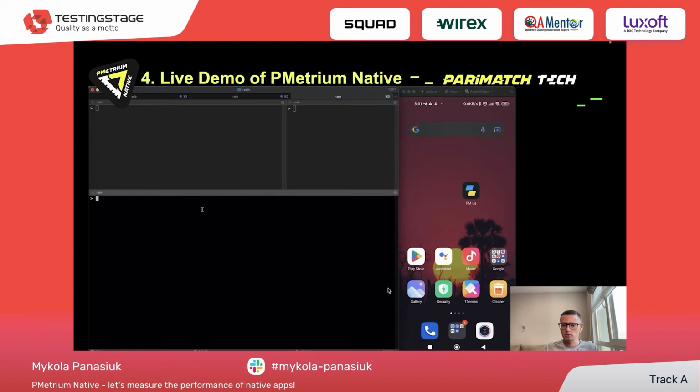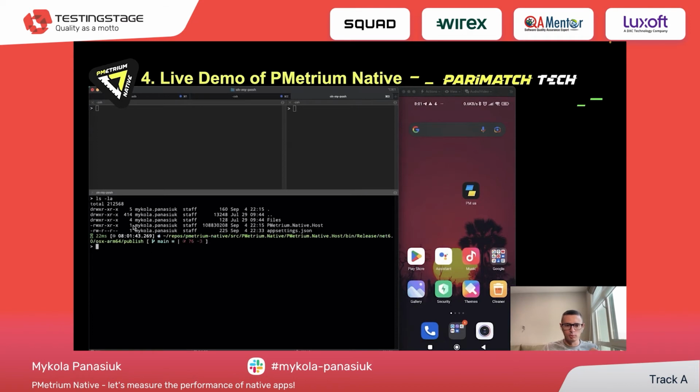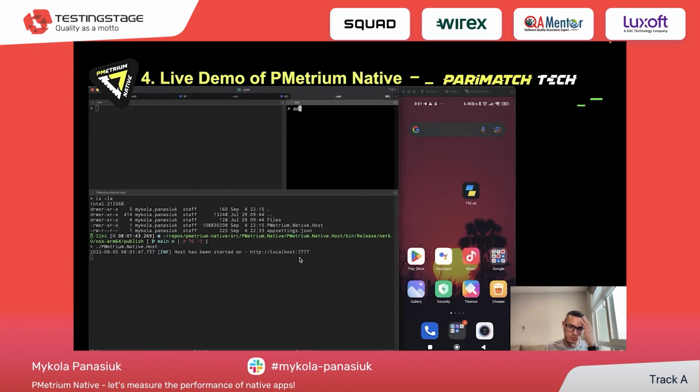And on this screen, you can see my real device connected to my laptop. So let's start. I'm looking at the directory for the PMetrium native host. I start this host. It has been started on this port. Then I move to this terminal to show that I have some devices connected. I have an IP address with Wi-Fi connected with ADB.